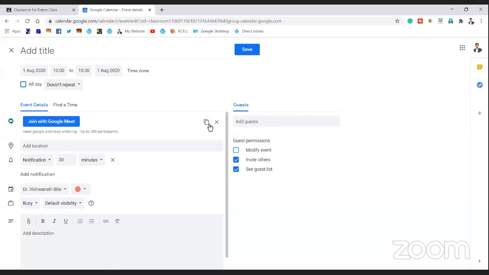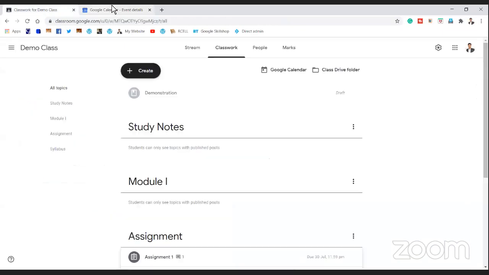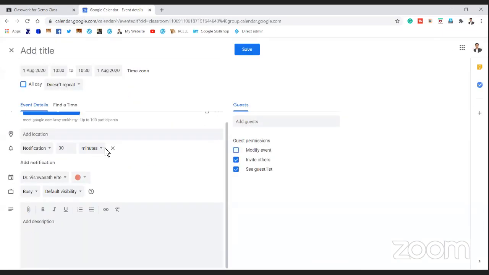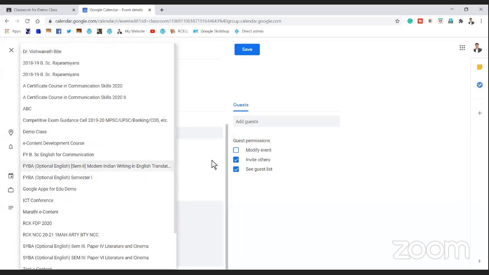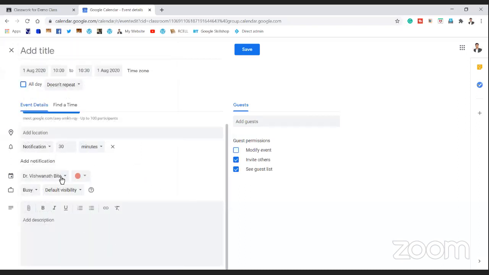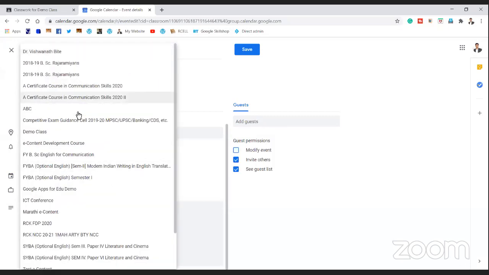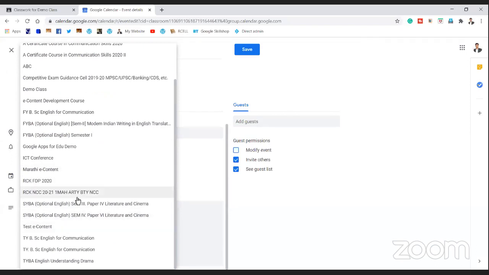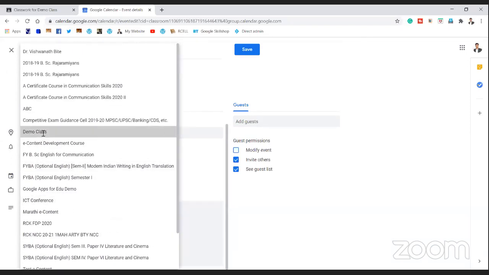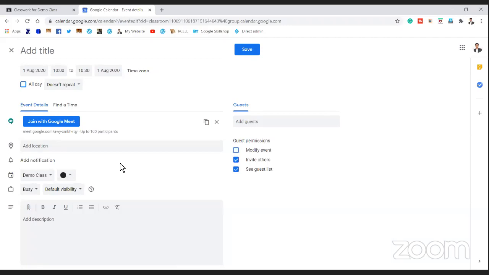Once I do that, I can just copy this information, paste that into Google Classroom. That also can be done, but instead let me show you a few more things that we can do. And here, if you just click in here, calendar, which calendar you want to add this to. So this is my personal calendar, but now you can see all the things that I can assign this. So I'll just say demo class. So all the participants who joined this demo class right now, all the participants that I have in that Google Classroom will be able to have this kind of a Google Meet with me on 1st August.